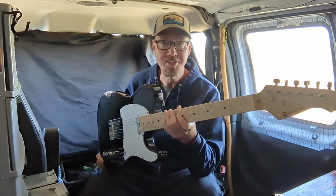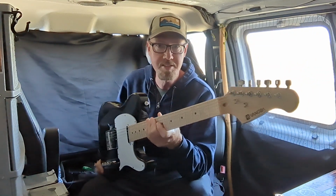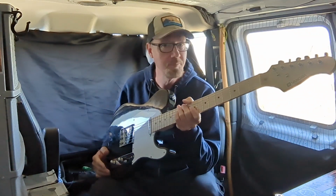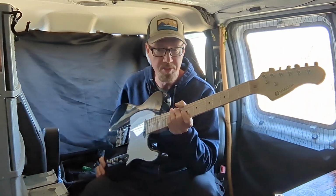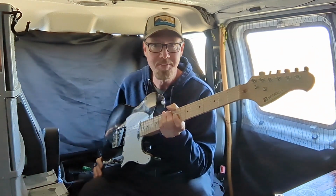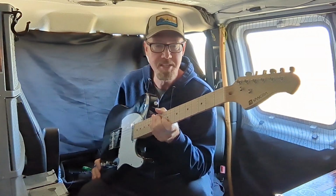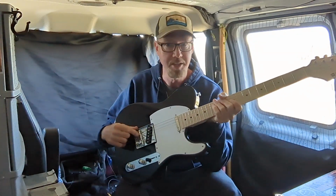Usually when you get a cheap guitar like this, you think, well, I'm going to replace the tuning machines, I'm going to replace the pickups, and I'm going to replace the pots. No, no need to do any of that on this guitar. Right out of the box, it was set up 99% perfectly. I had to do a little intonation on the A string.